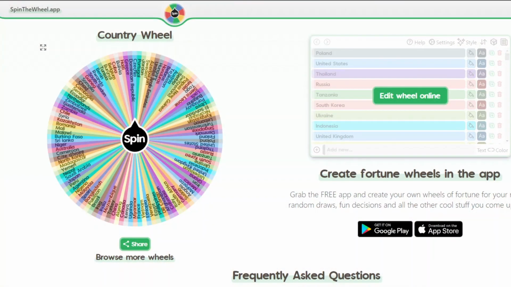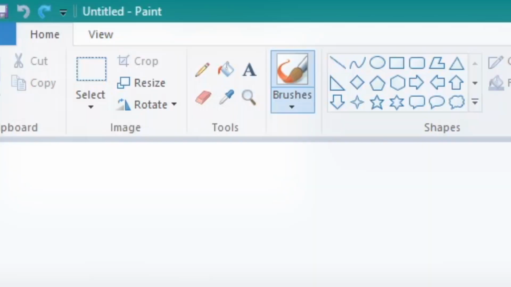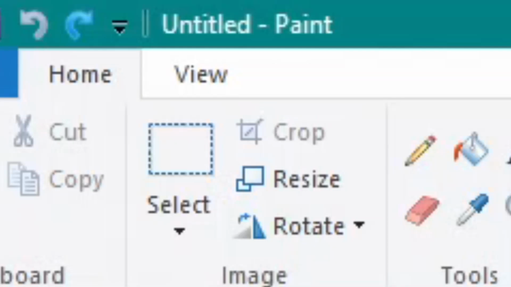Today we're going to be drawing flags from memory, so I'm going to disintegrate. Bye. So here we are again doing another geography video. Thanks again to Jacksucks at Geography for the video idea, and we're going to be doing this in the best software ever, MS Paint. Let's go.